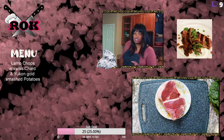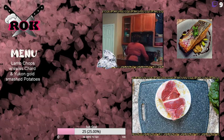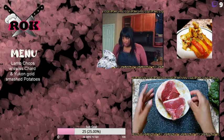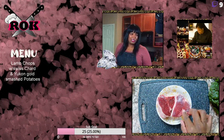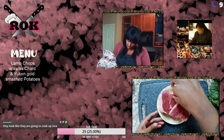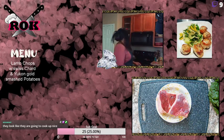Big T-bone steak, some lamb. Water in the pot for these potatoes that we're gonna cook. I like baby lamb T-bone steaks. They even have the little T-bone. It's so cute. I love these things. They're so cute. So nice. Yeah, they're gonna cook up nice.